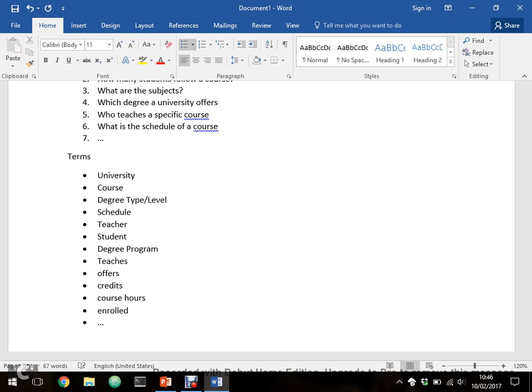Then we can also continue. The old terms, not only the object, but also the verb, we can say, and the person name or the person ID. That student is 17321, its ID for the university, and a teacher maybe has a similar ID, and so on. Okay, a list of terms, as long as you want. And then we can take these terms and try to use most of them in building classes, relationships, properties, constraints, and whatever.